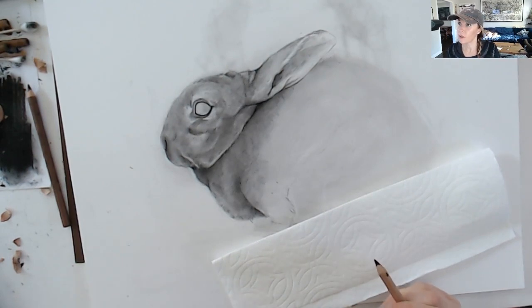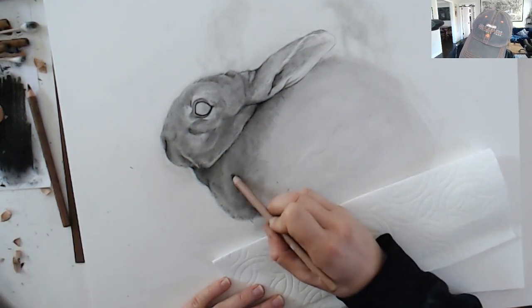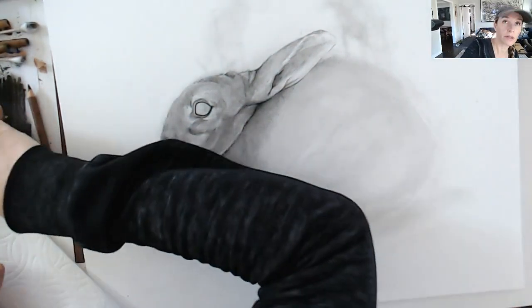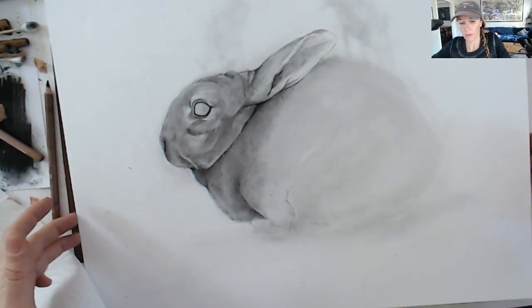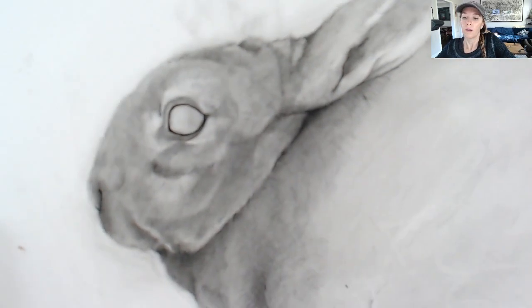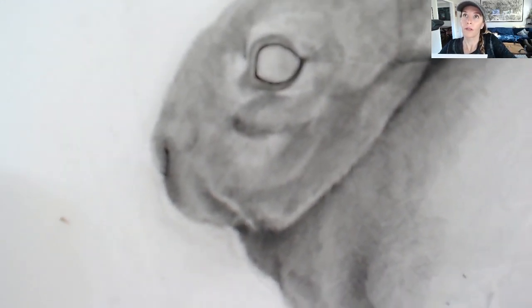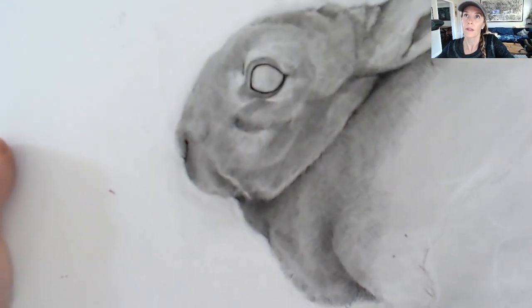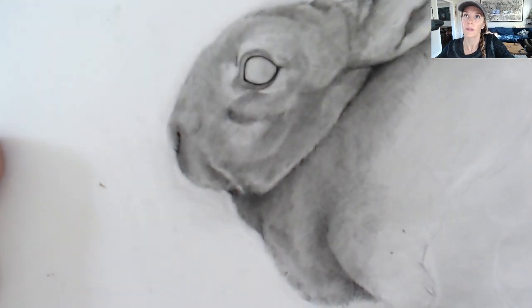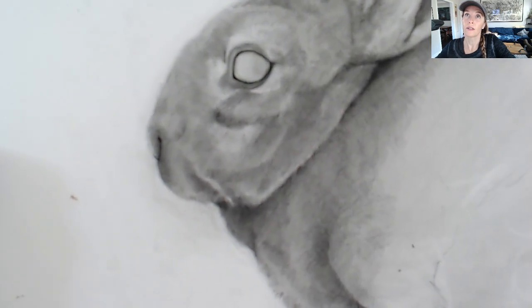Oh, how much shading? Well, what I'm doing here is building up layers. Let me lift this up so you can see it a little bit better. Wait for it to focus. Come on, it wants to focus on the lines. Come on.